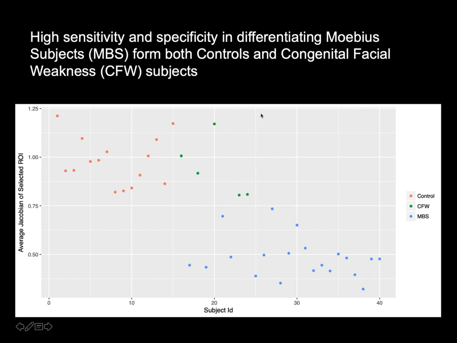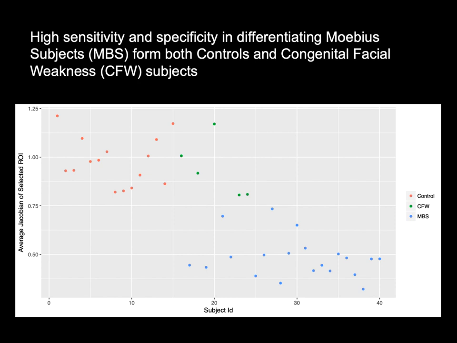And then if you look at the subjects with congenital facial palsy that do not have the ocular involvement, they classify as the controls. So that region is not involved. This is just to tell us that this was a very tough study to do, a study where obviously the quality of the images was extremely important.